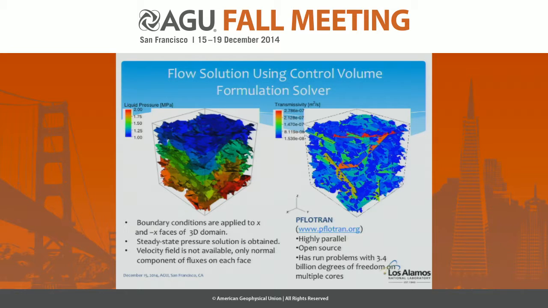Here is an example of our flow solution where pressure boundary conditions are applied to the bottom and the top side. They can be applied to any side of a domain. The high pressure is applied to the bottom, assuming that flow will go from bottom to top. And here is how transmissivity is set up. This is just an example where the transmissivity is given as a constant value per fracture, as a function of fracture size. You can see a few really big fractures with high transmissivity compared to the small fractures around them that are much less transmissive. To calculate the steady state flow solution, we use software called PFLOTRAN. This is a highly parallel, open source code.